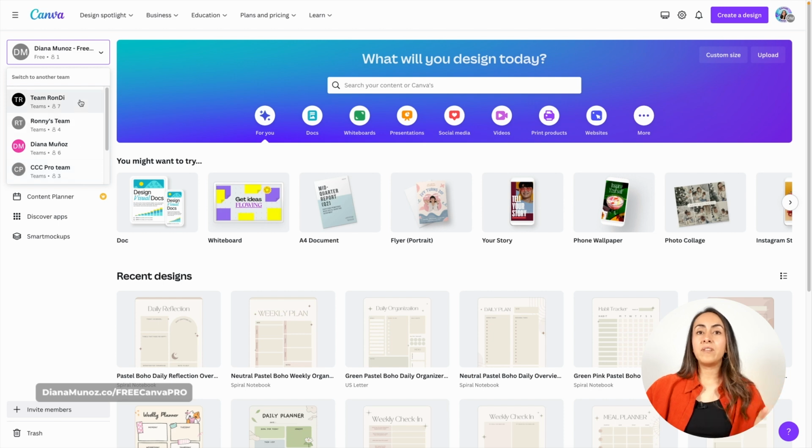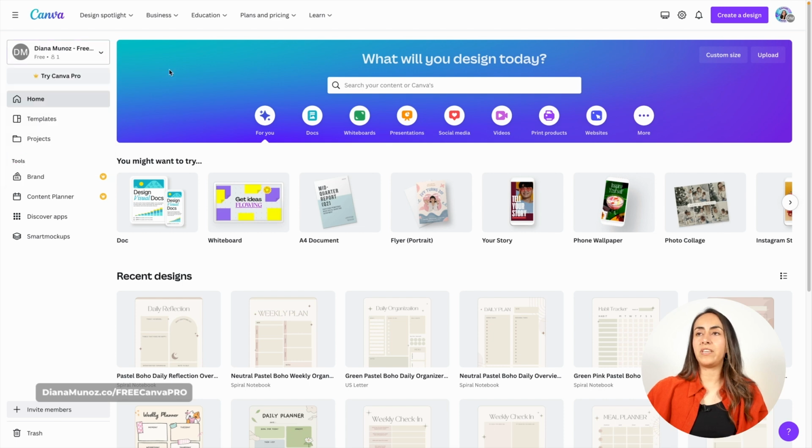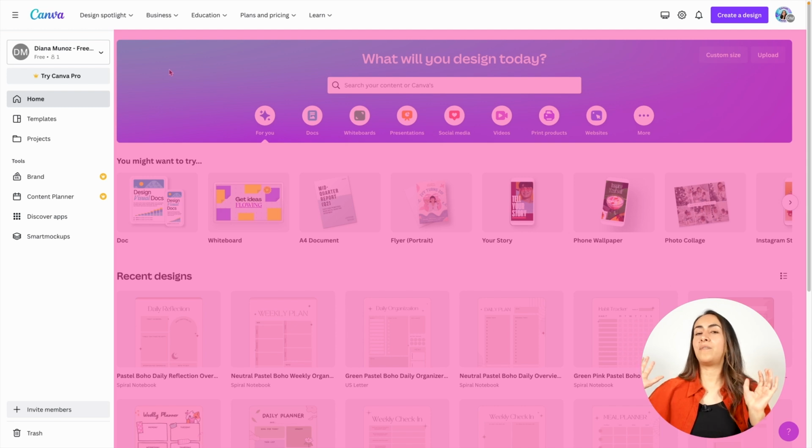We have different people in these different teams. We have different brand kits. We have some templates, some media that will be available to these different teams. So if you get invited to different teams, remember that you can simply switch between teams with this menu right here.